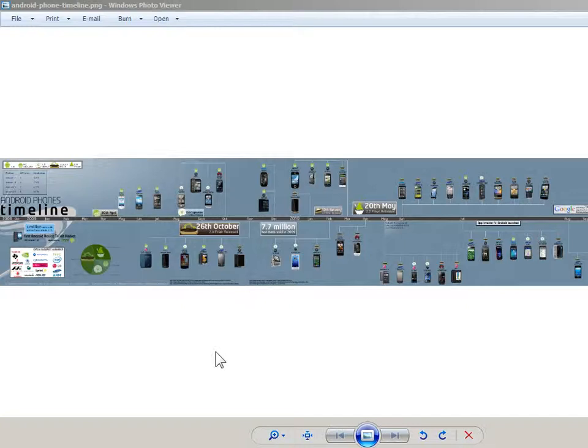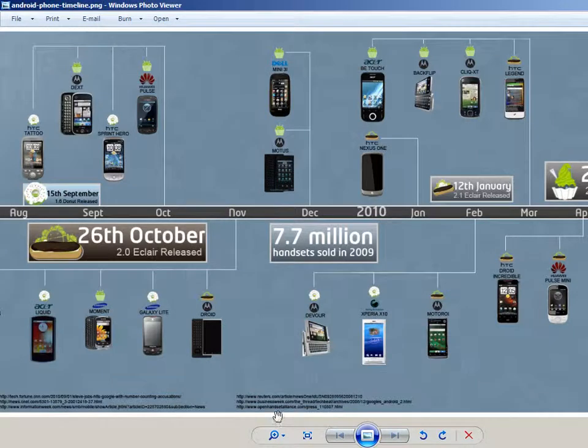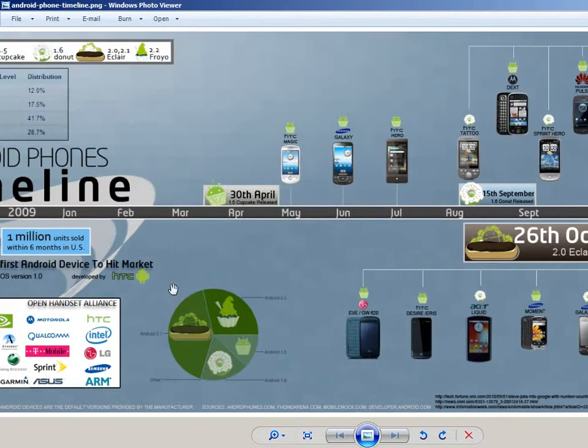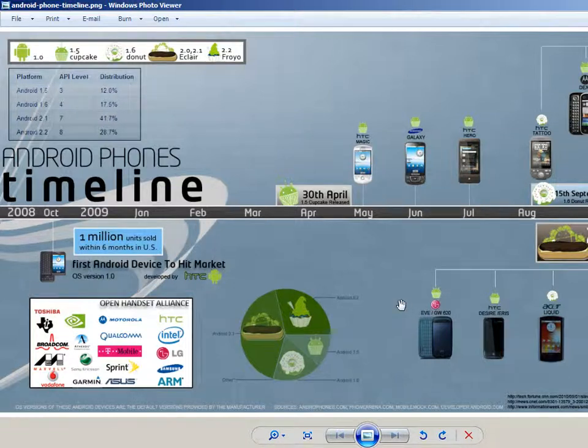Okay, so here's an Android timeline, and I know you can't see it. We're going to zoom in on it and kind of go along. Here we are, back to the beginning. The releases of Android have these icons with them, and they have version numbers.